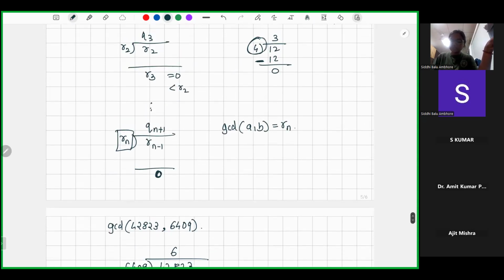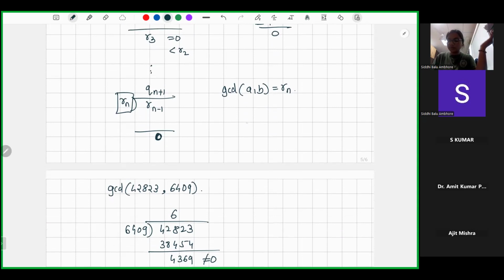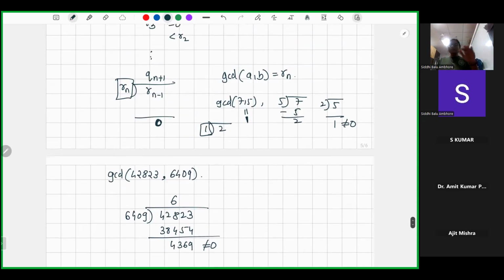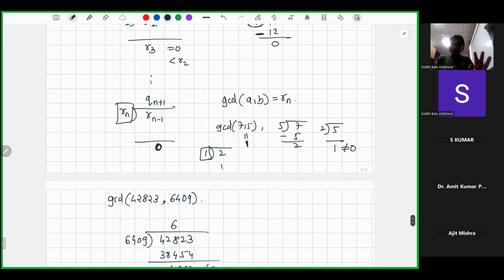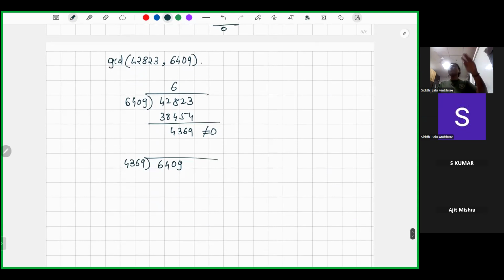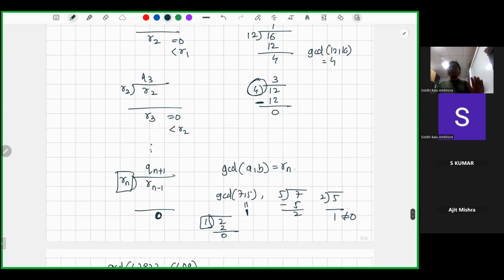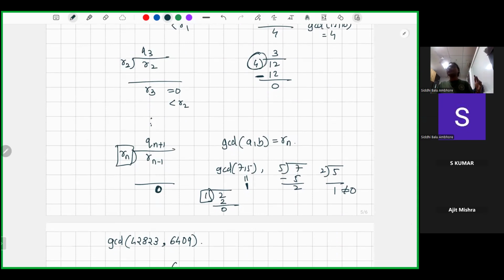Now let us try to find the GCD of something like 7 and 5. If I divide 7 by 5, I will get remainder 2 here. And when I divide 5 by 2, I will get remainder 1 here. Then again I will do what? Here 2 and 1, this is again not 0, so I will now divide 2 by 1, and this will be 0. So the GCD of 7 and 5 is 1, as we know. Just to give you the idea that this algorithm works, I started with very small numbers. Go till the last step where the remainder is 0, and you will get the GCD, because we are reducing the numbers and we are working with only natural numbers here.